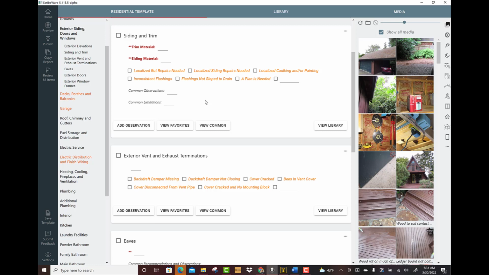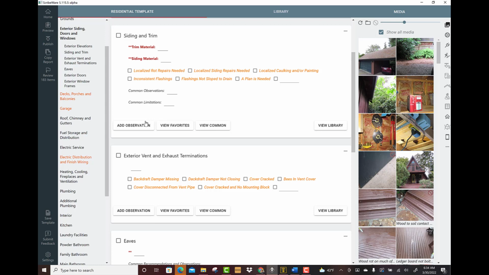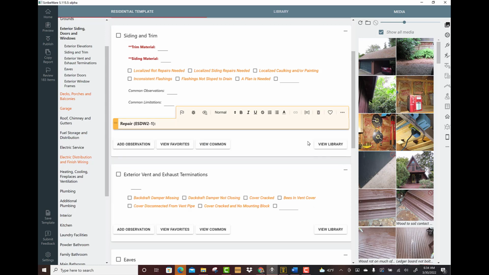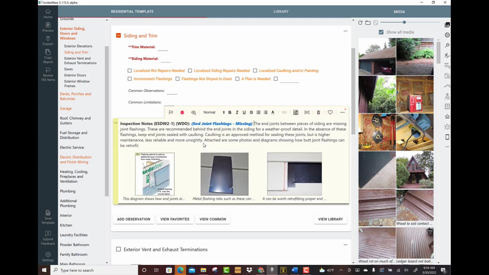If you are an HG person and we bring over all of your templates and your library, how you're going to make a comment is this. You're not going to have any of this. That's all going to be gone. You're going to have styles and materials. You'll hit your pull downs. You're going to hit add observation. And let's say there's no end joint flashings, right? You're just going to use the keyword search. I just started typing in end joint, I retrieved my comment, and I got that. So you would have the keyword search as a fantastic way to go through.